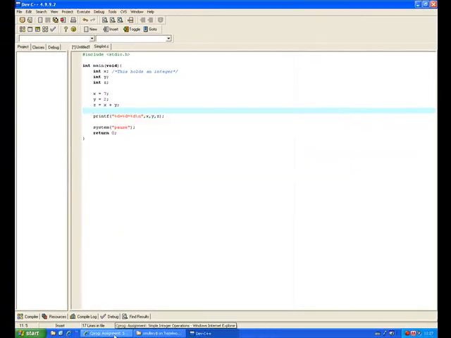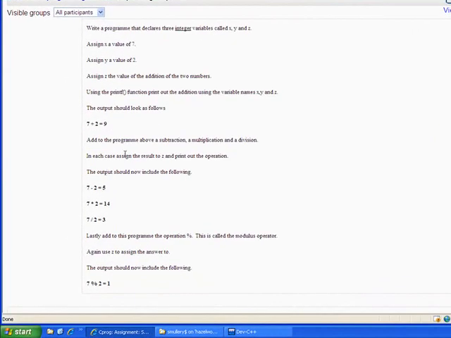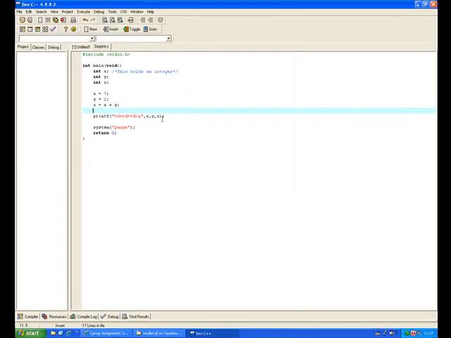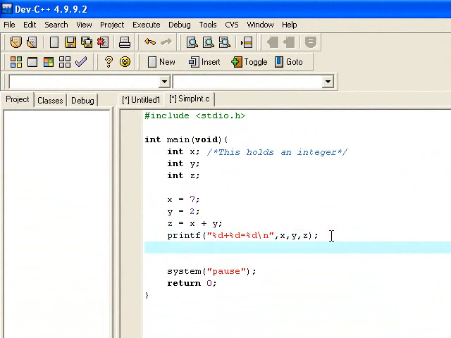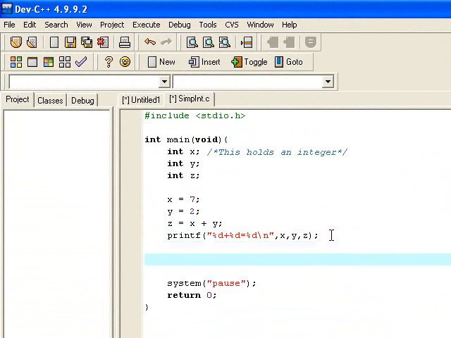Now, what you're asked then to do is to add to this program the subtraction, multiplication, and division, as we see them there. In this case, we're adding to the program, so we're going to start doing more down here. All we really need to do, remember that these things are variables, and therefore they can vary in value.